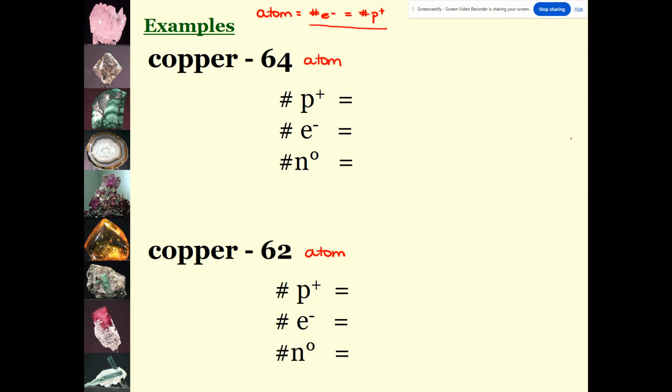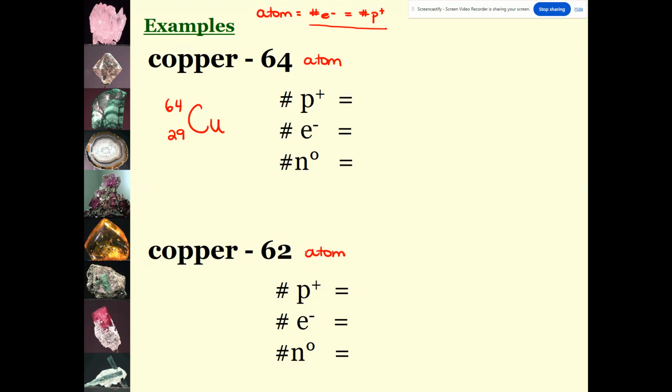All right? So first of all, what is the isotope notation of copper 64 going to look like? We're going to have a Cu as my symbol for copper. The 64 means that's its mass number, so I put that on the top left. And what is the atomic number? So find copper on your periodic table. It's in group 11, period 4. The atomic number for copper is 29.